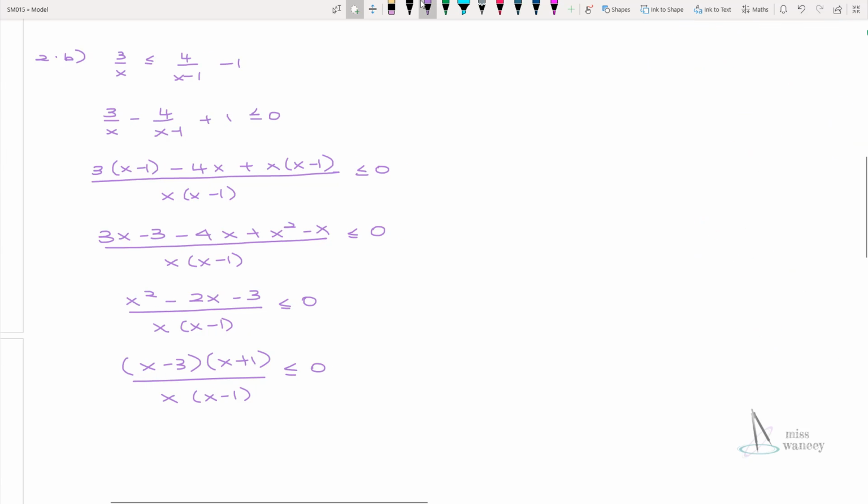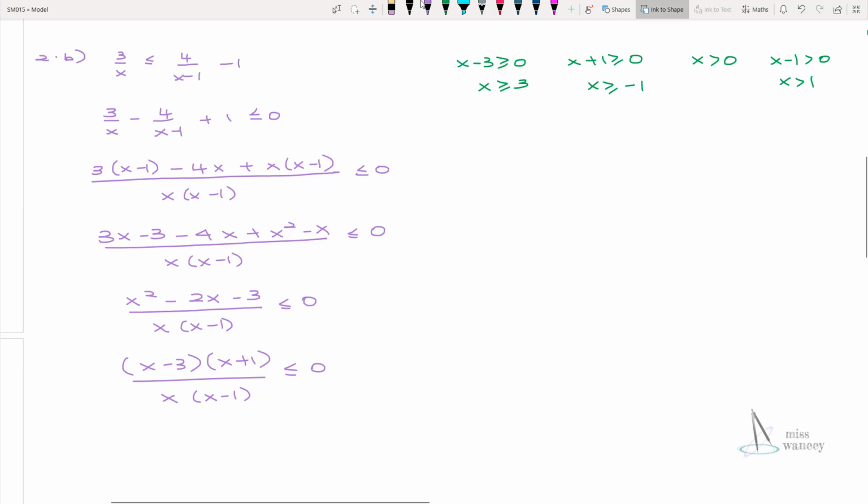Okay, so now we need to draw a real number line for them. So let me take for our numerator first. So I have x minus 3 greater than or equal to 0, x greater than or equal to 3, another one x plus 1 greater than or equal to 0, x greater than or equal to negative 1. For my denominator, so I have x greater than 1 only, so we don't have the equal sign because this is basically for my denominator. Another one is x minus 1, so this is also greater than 0 only, so x is greater than 1. So lagi sekali tak ada simbol equal sebab dua bahagian ni adalah untuk denominator.